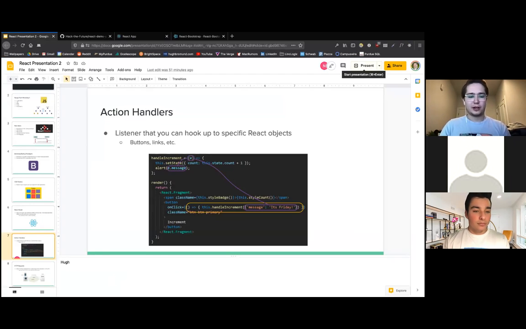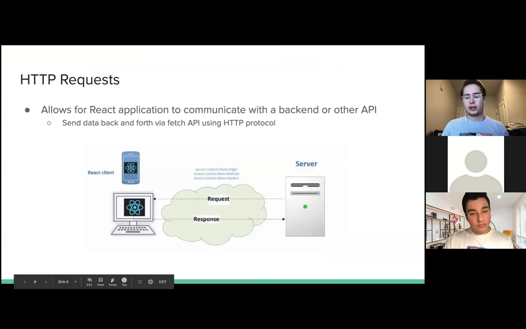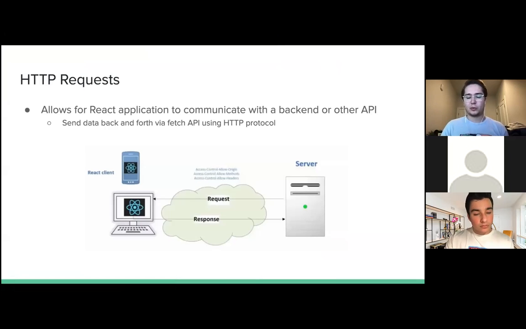And so we have one final thing that we'd like to talk about tonight, and that's HTTP requests. Nate, I think you're going to talk a bit about async await, and I'll talk a little bit about how it's actually done in practice here. Yeah. So this looks super complicated, but I promise you this is actually one of the easiest things that you'll do in React.